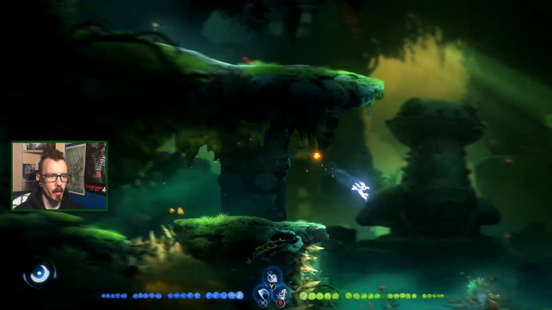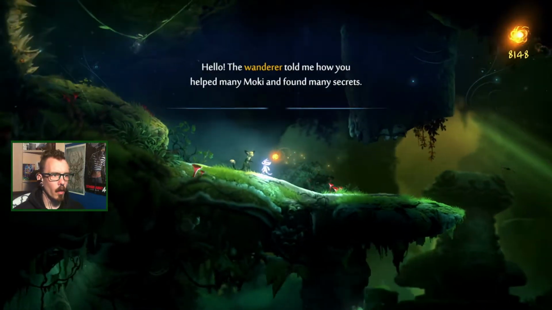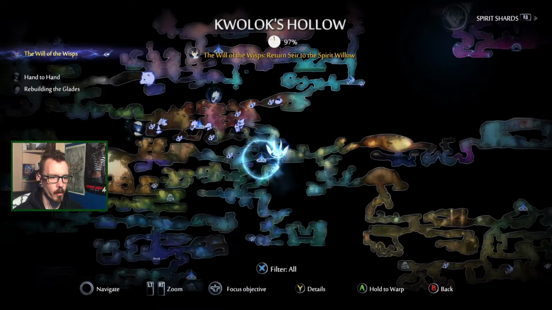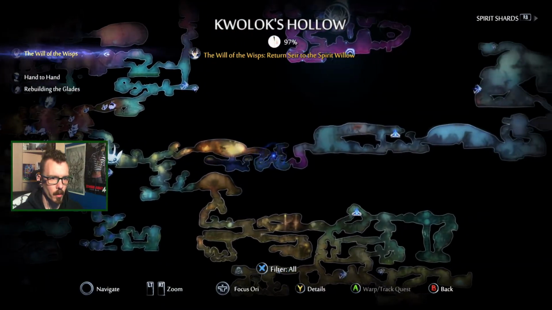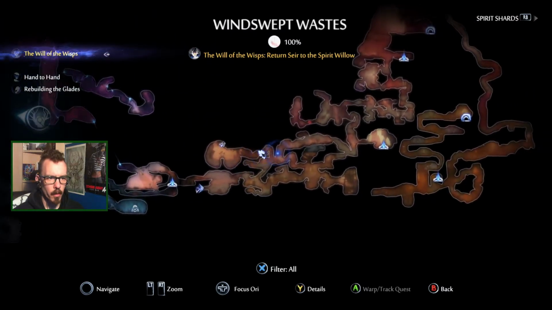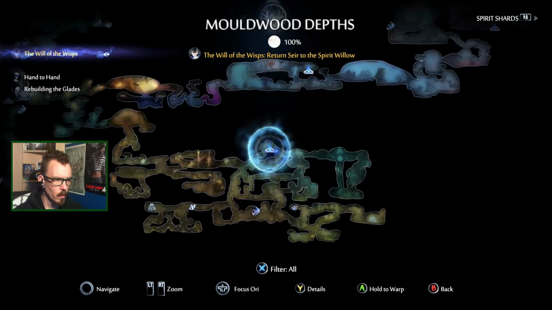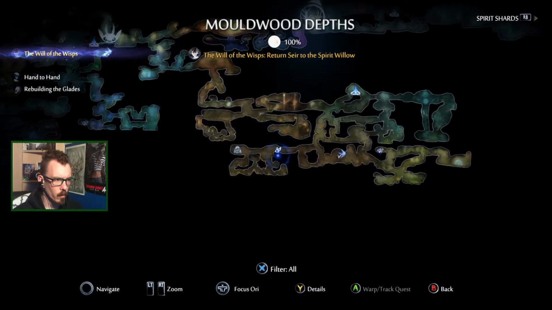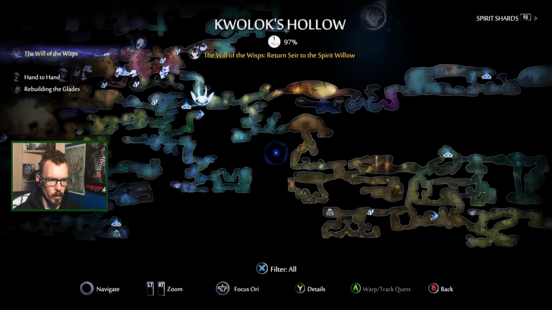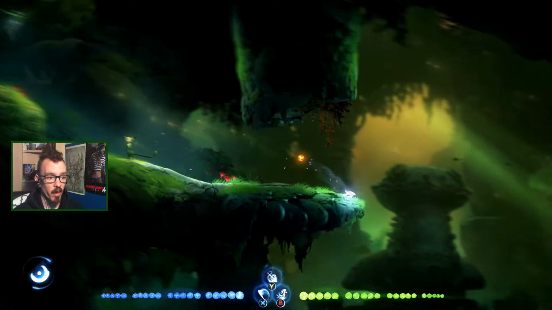There he is up there. Hello. Found many secrets. You are good at making friends. Okay. That was useless. Are there any... he needs water. One down there in Moldwood Depths. Suppose, yeah, I could travel over. Go have a look. I might as well. Got nothing left to lose.